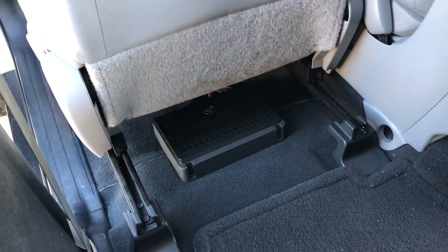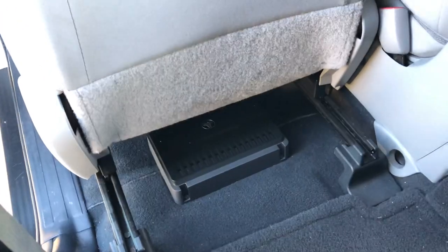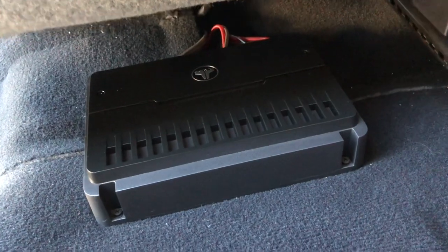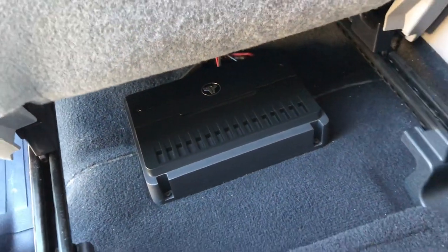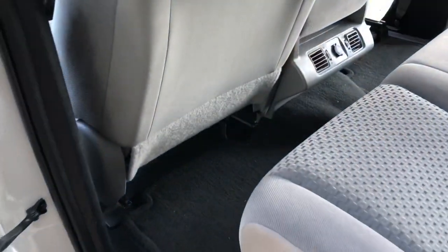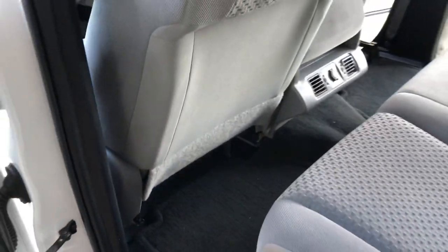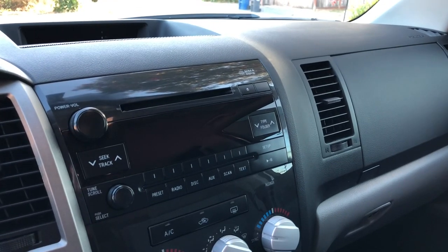So to power the JL subs, we just did a JL Audio RD500 amp, digital. Real clean installation, just underneath the driver's seat. This thing is completely adequate for those 2 12s. They sound great. You can't even tell it's there when the seat's back. Again, that's how big these trucks are. It just gets hidden.